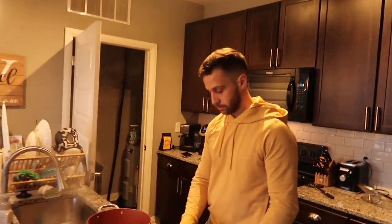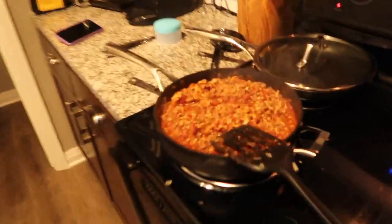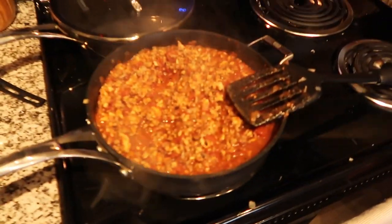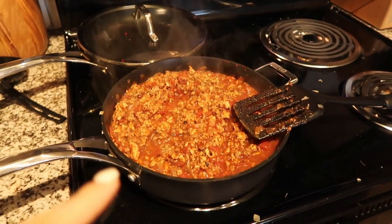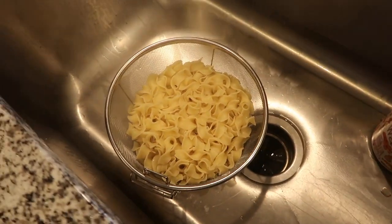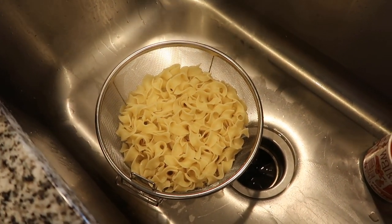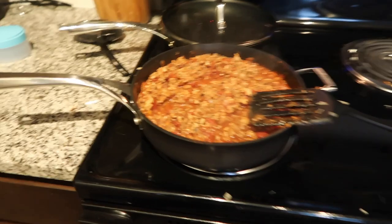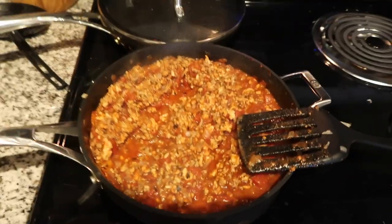Christopher made it home, and as promised, we made some din din. Once again, this is a recipe that we've made before. It's one of our favorites. The ground turkey, ground beef, well, meat sauce, but instead of spaghetti squash, we're having actual pasta. It's the same one we had last time. Are these the egg noodles? Yeah, so I'm very excited. It's gonna be really good, and clearly we're gonna have a lot of leftovers.